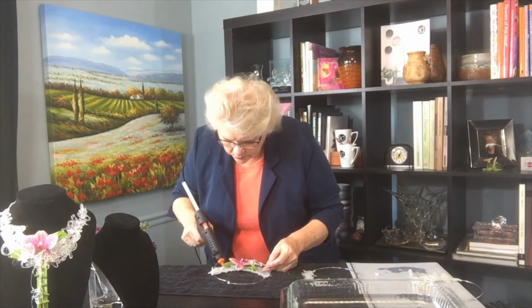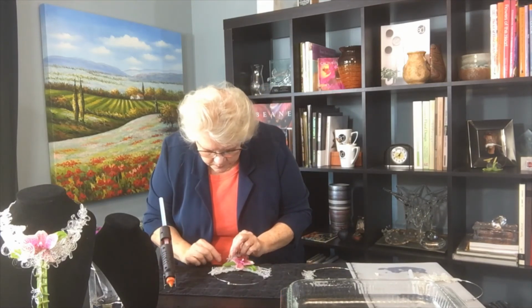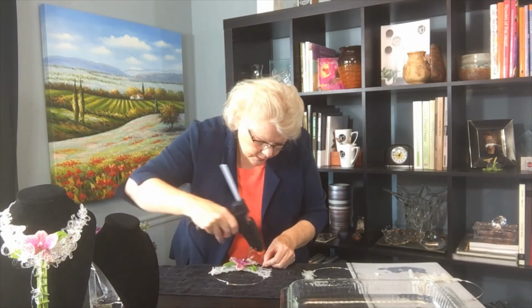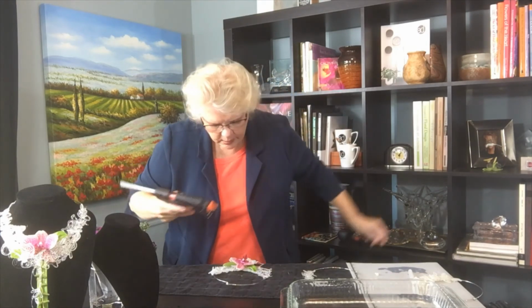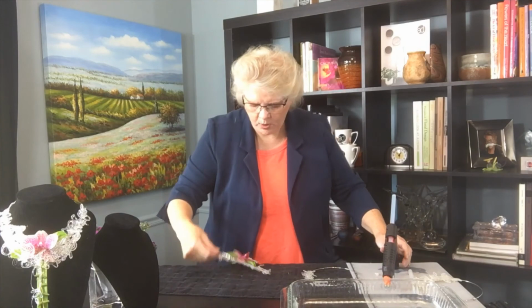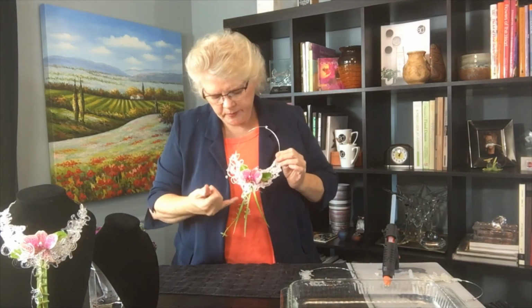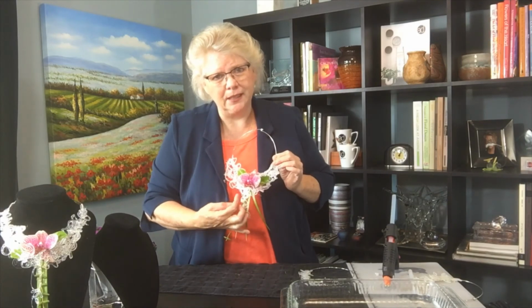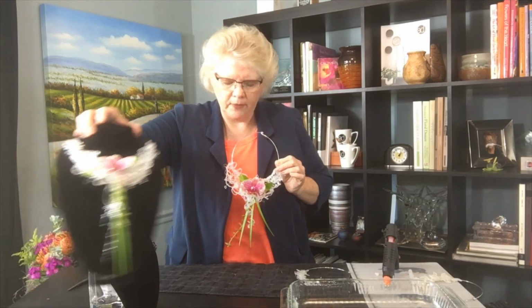So we'll add a little bit of glue here to one side. Make sure that sticks, and then carry it across to the other side. And you can add as many layers as you want to, but that now involves the whole thing and it makes it feel like it belongs. But your eye stops at different levels because you've got that bold green to the back. You pull your eye forward, it stops again at the glue that's in front, and then that color impact that you see with your beautiful little phalaenopsis.